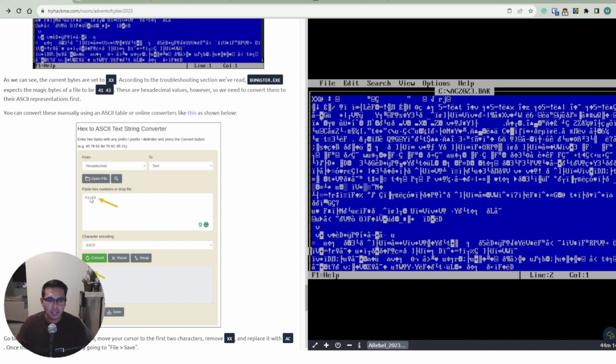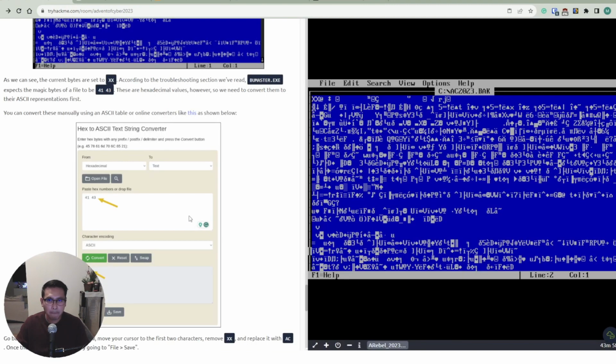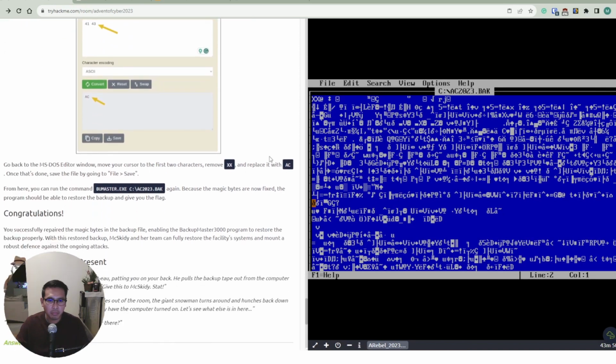And it says here 4143 to ASCII is AC, but XX means 5858. So that's a wrong file type or file signature. All right, going back here, they want us to replace XX with AC.